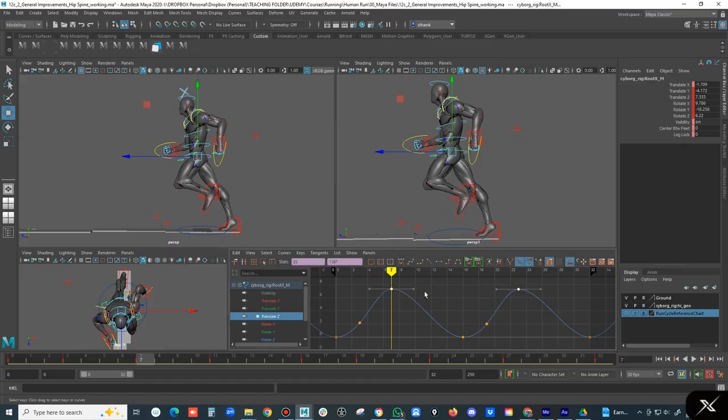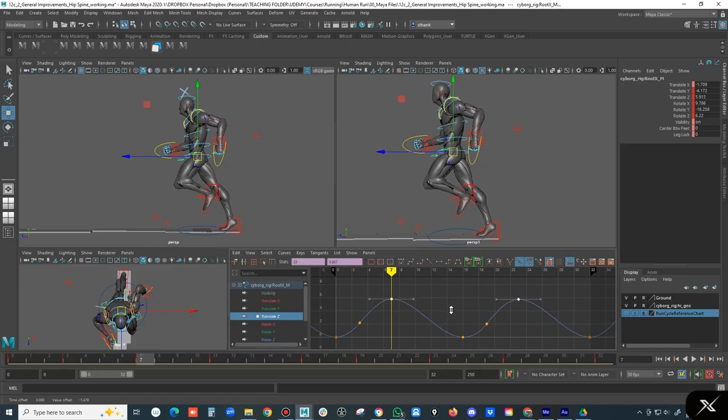So I'm going to just grab those two, hold down shift middle mouse while in move tool mode. That is, select these two, hold down shift middle mouse, just drag it backwards. And by doing this, the leg pose also improves, as you notice. He doesn't have to be hyperextended.